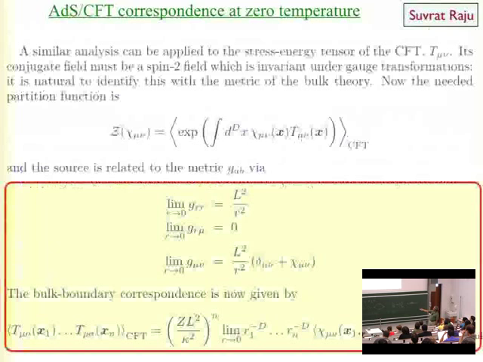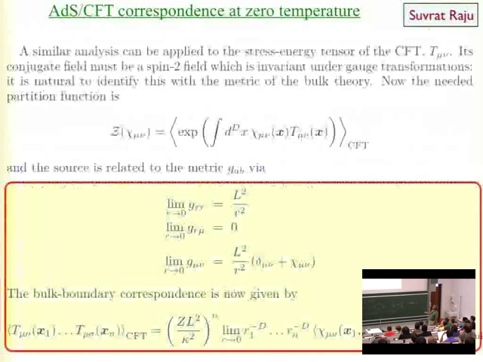Again, there are corresponding rules on the boundary conditions of the graviton that allow you to relate correlation functions of the stress energy tensor in the CFT to some bulk correlation functions of gravitons. Now, these correlation functions, invariably, you evaluate at tree level. You can do diagrams in the bulk, which are called Witten diagrams, but just evaluate them at tree level. I'm never going to include any loops. If you do them at tree level, you're just basically doing classical gravity, effectively. So that's what these things mean. These are tree level diagrams. All right, so this is the rule.